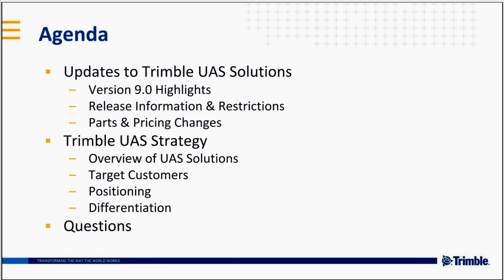We'll spend some time as well talking about our overall position with the UAV solutions. Since we're no longer in the hardware game, what does that mean for us and our distribution partners when it comes to the office software? Discuss a little bit more about target customers and the changing landscape in the UAV industry, and how we position ourselves, and what makes the Trimble solution unique or different.